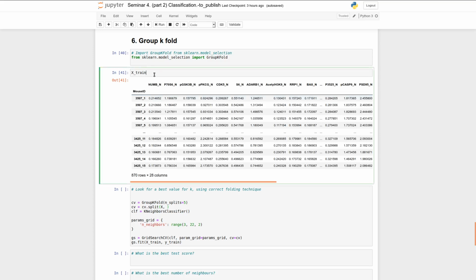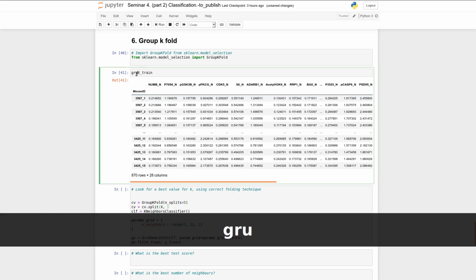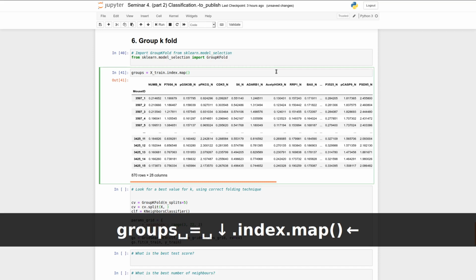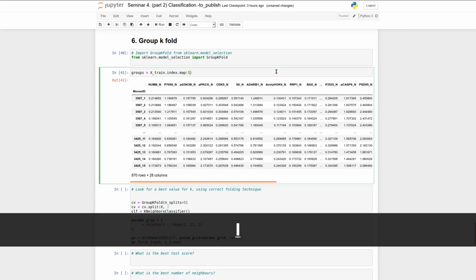How do we do that? So our groups is equal to x train index map. This is one possible way to do that. Map lambda x split.